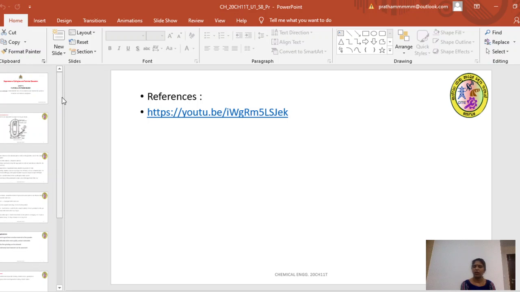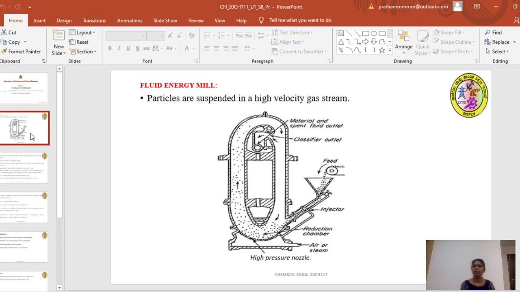I hope you have understood from this session the construction and working mechanism of the fluid energy mill. So in the exam, they might ask you to sketch only the fluid energy mill. ಆವಾಗ ನೀವು ಈ ಸ್ಕೆಚ್ನ ಬರಿಬೇಕಾಗುತ್ತೆ. ಸ್ಕೆಚ್ ನೀಟಾಗಿ ಬರೆದಷ್ಟು ಜಾಸ್ತಿ ಮಾರ್ಕ್ಸ್ ಸಿಗುತ್ತೆ. You have to sketch the fluid energy mill properly. The sketch alone can be asked for 5 marks.